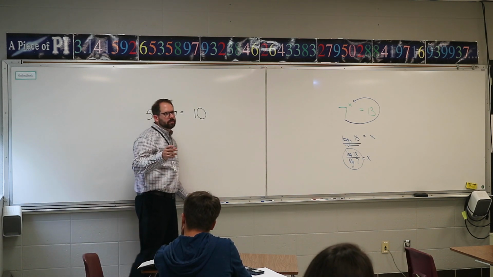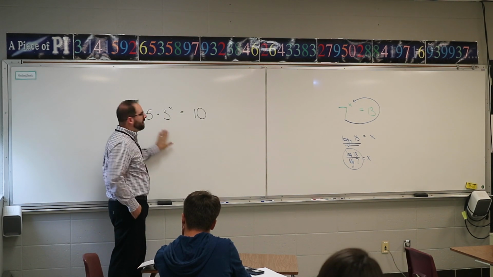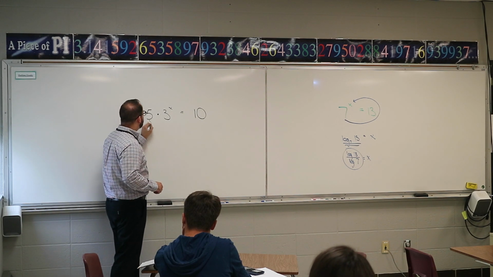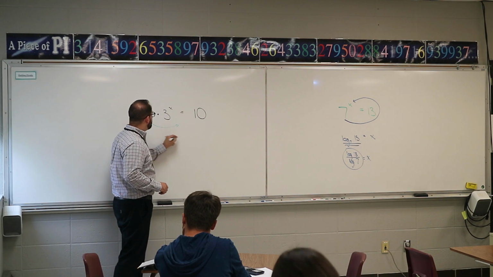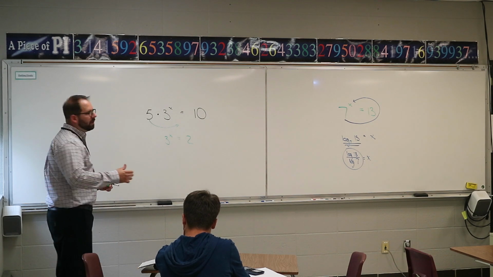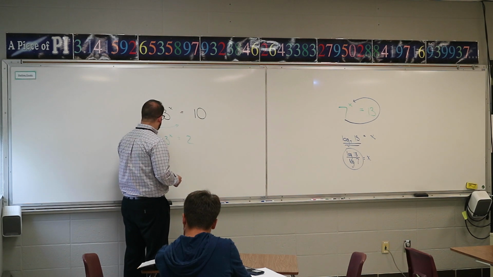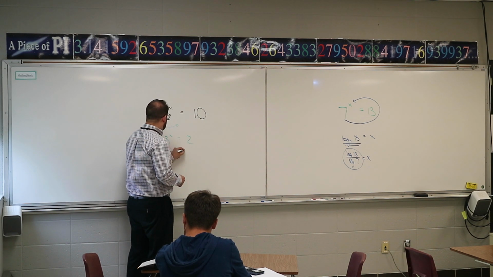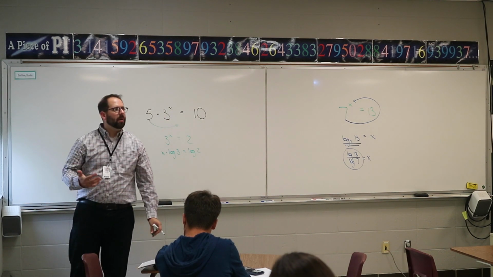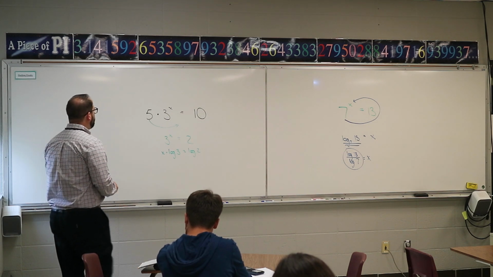One method, if you want to get the exponent by itself, you could divide the 5 over first. Don't make that 15 to the x. That's not how that works. This 15 can divide over and become 3 to the x equals 2. And then you can go from there. And this problem would be just like the last one we just did. You could take the log of both sides, the x would drop out front, and then you divide the log 3 over. We've done that problem. You just have to get rid of the 5 first. You want to get the exponent by itself first. That's why I divide the 5 over.